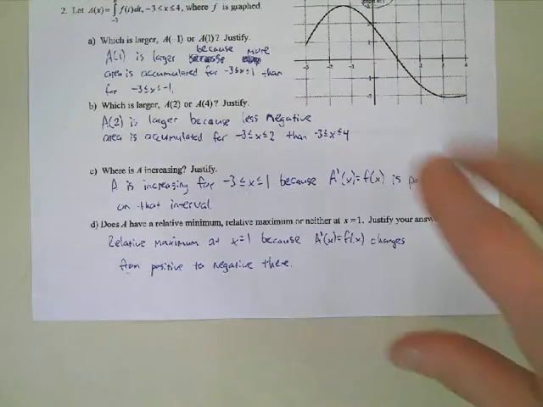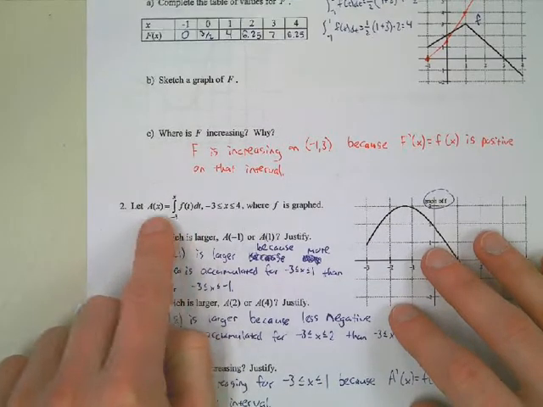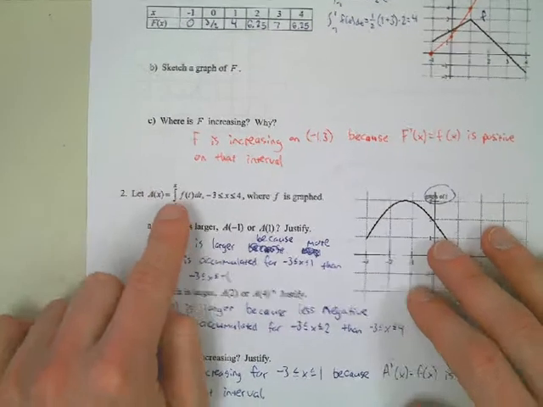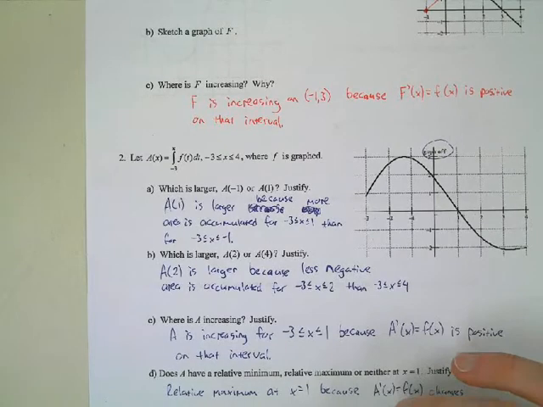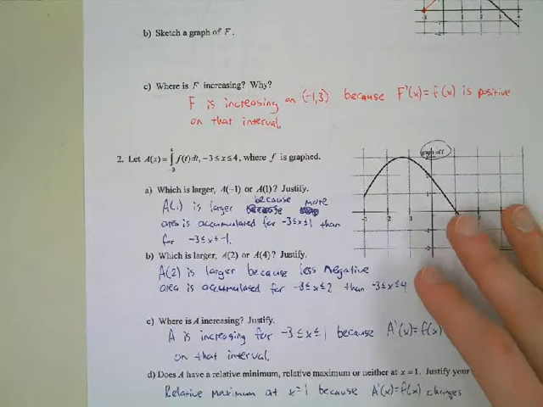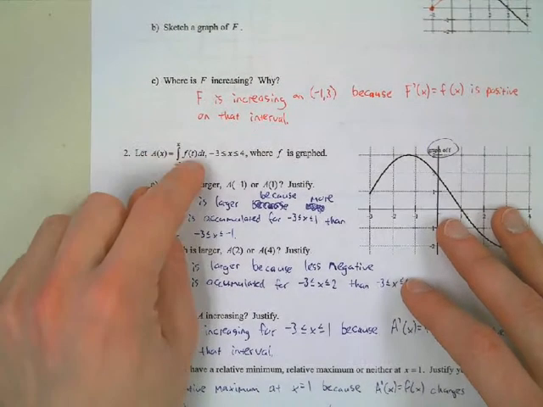Why am I allowed to say that A prime of x equals f of x? What am I using when I say that A prime of x equals f of x there? When I take the derivative of that integral, you're just going to get f of x times x prime, but what thing am I taking advantage of? Second fundamental theorem of calculus, exactly right. Remember, folks, when we take the derivative of a function defined as an integral, taking the derivative of the integral is the second fundamental theorem of calculus.